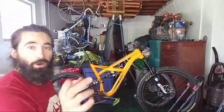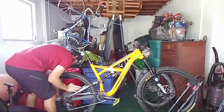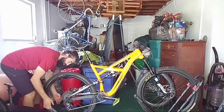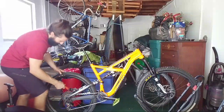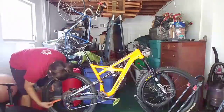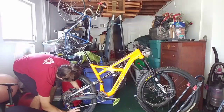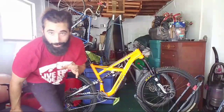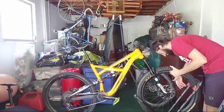Did I check my cranks? My cranks and bottom bracket, yeah. Spokes, that's a good one. Let me do that. Tight, nice. Spokes sound so good. And these are almost brand new wheels, so I don't expect anything to be a problem here. Oh yeah, nice.